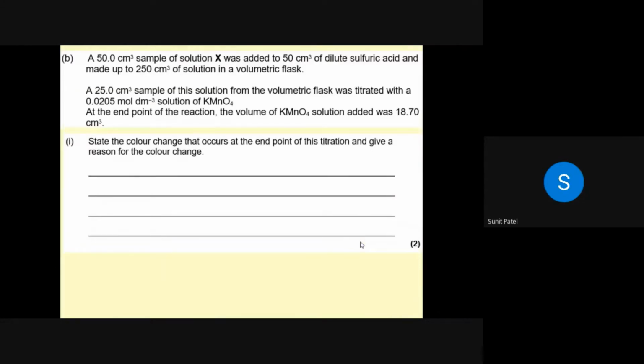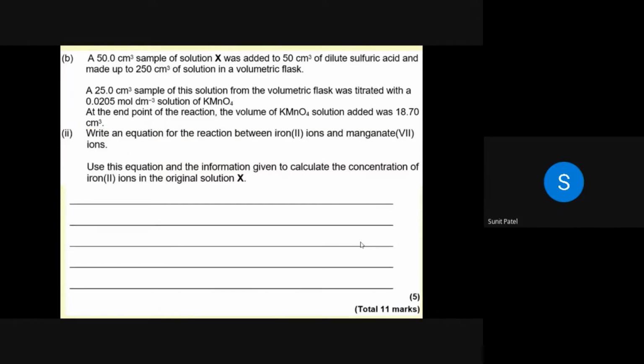So here we go. This part B is what we're going to concentrate on in today's video. It's broken down into two questions, I and double I. Once again, we're not concentrating on part I today, but feel free to stop and have a go at it here, it's worth 2 marks. Otherwise, let's move on to double I. That's what we're going to be focusing on today.